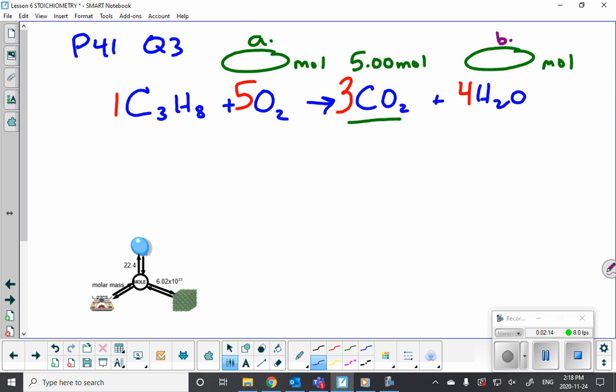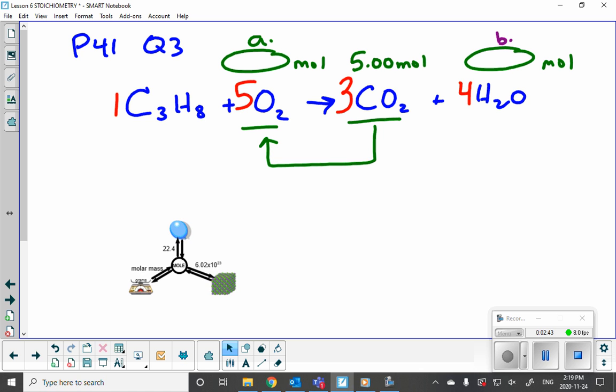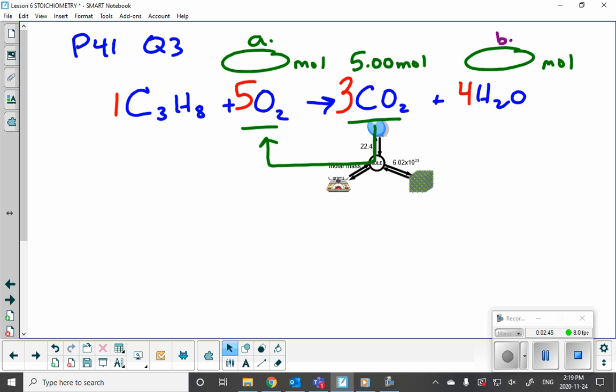Now, I'm going to draw a little pathway, and this pathway is going to tell me how to solve my problem. The pathway is going to go from what I know, which is the carbon dioxide, to what I want, which the first thing I want is the oxygen. So I'm going to go here to there. Sometimes we draw them forward, sometimes we draw them backward. It doesn't really matter. It's from what you know to what you want. And I'm going to label this pathway up because this pathway is actually kind of a tricky thing. This pathway is actually what this little Y diagram would fit on. See how the Y diagram fits right on the corner?